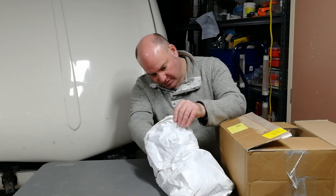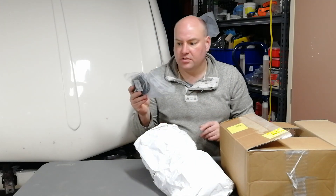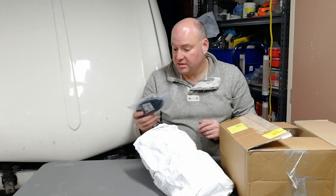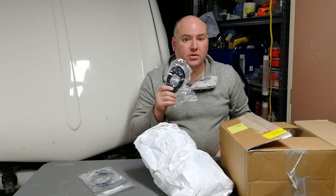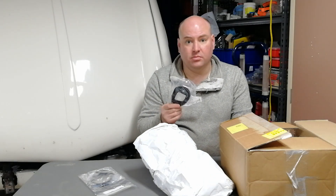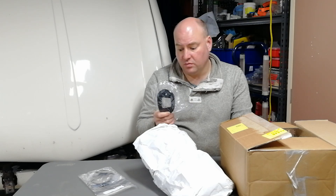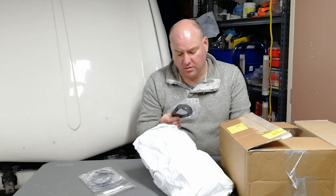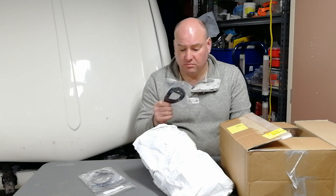First out of the bag, we have some new rubber gaskets to go in behind the rear tail light assembly. I also got some new gaskets to go behind the real tail light lenses — the ones I put in the previous video I wasn't overly happy with, so I thought for two pounds it may be worth trying some different ones.